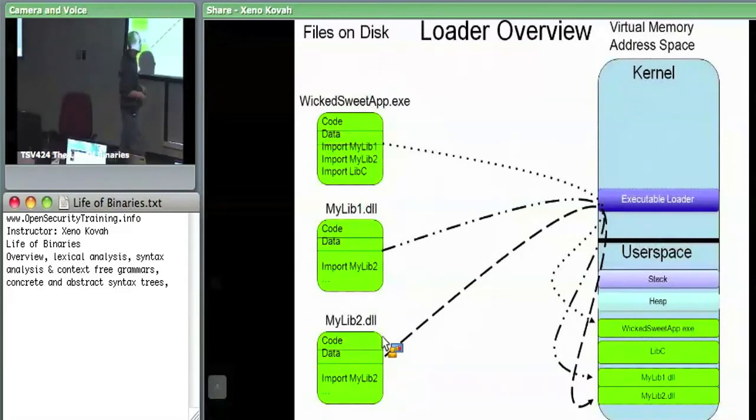Which just means each process has its own mapping of virtual memory. Every process is going to get the same physical memory that backs the kernel side. That'll all be loaded into each process. But then on this user space side, the mapping between physical memory and virtual memory will differ between processes. And so potentially they can share physical memory between two different virtual memory spaces.